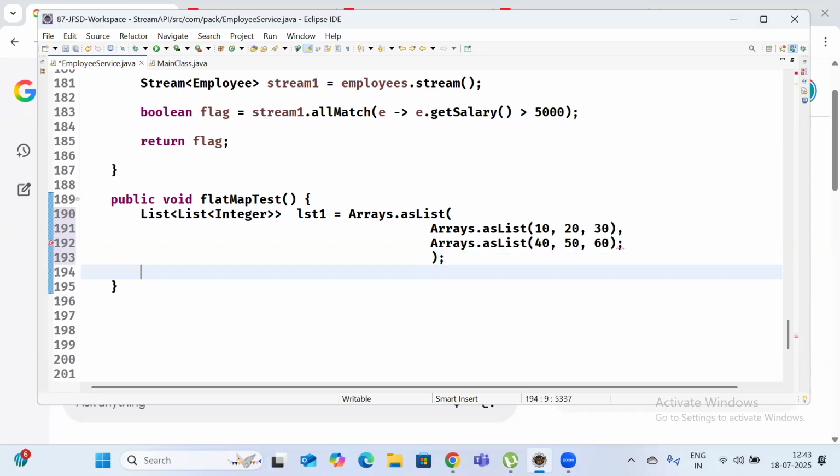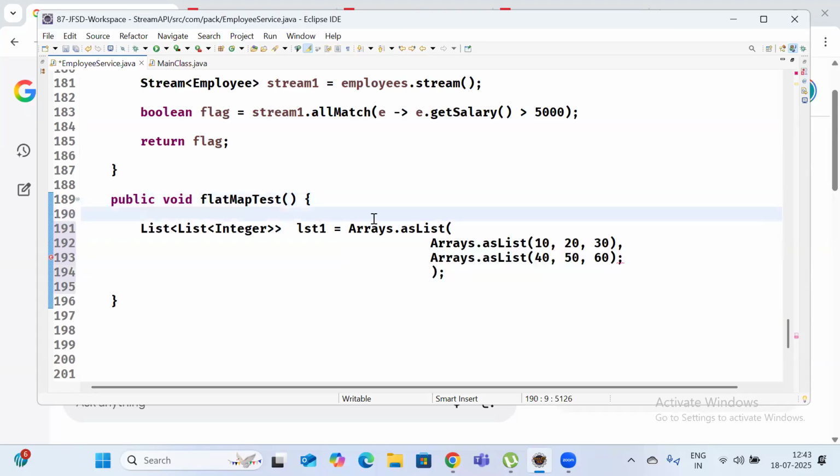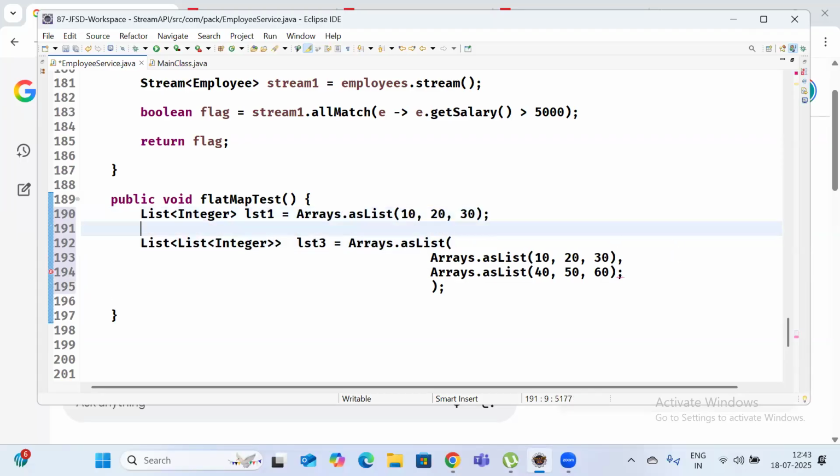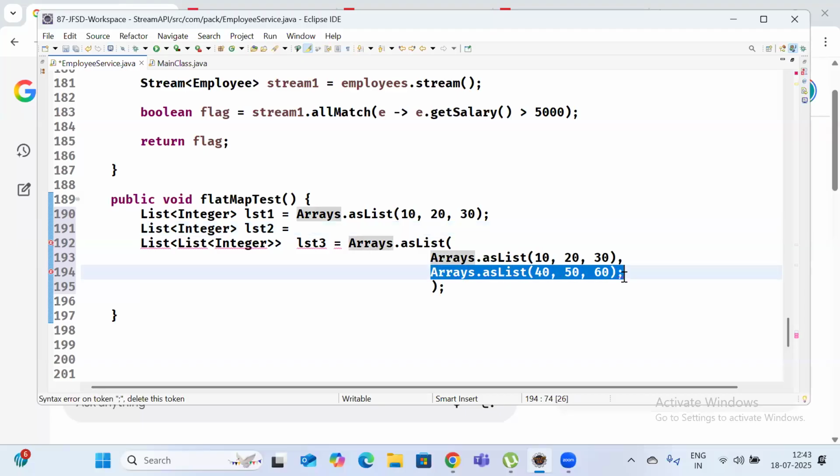If you are confused, I'll go back to our code. If you are confused, I can write my code like this as well.